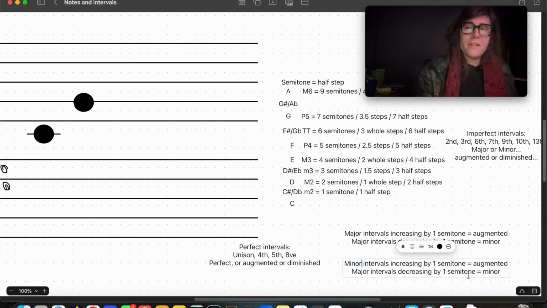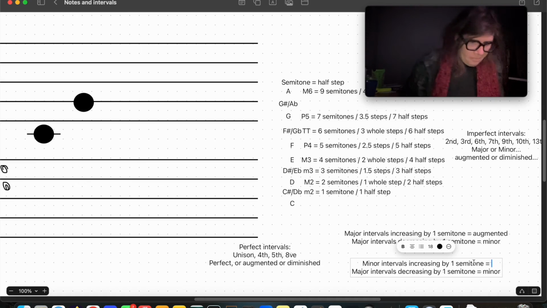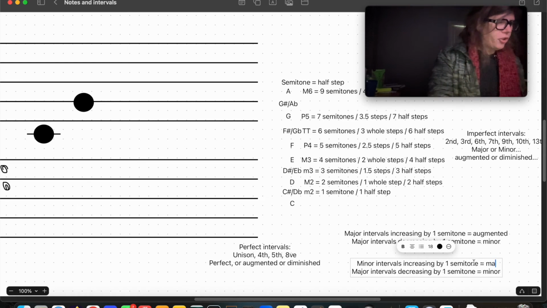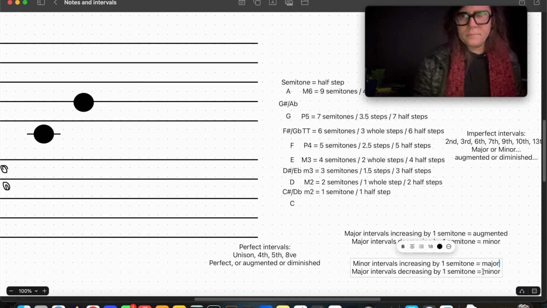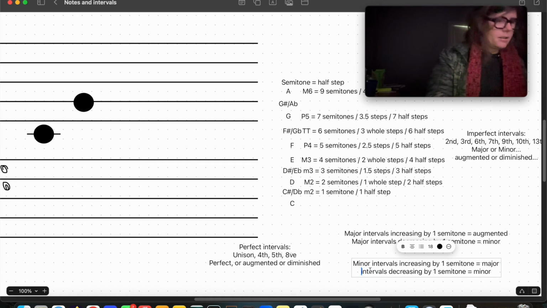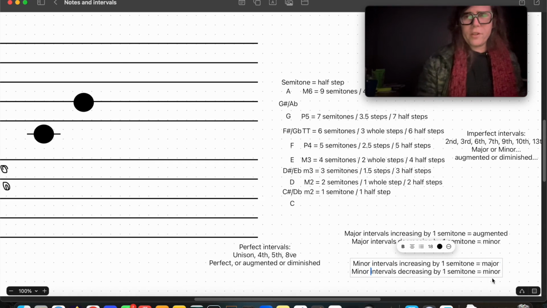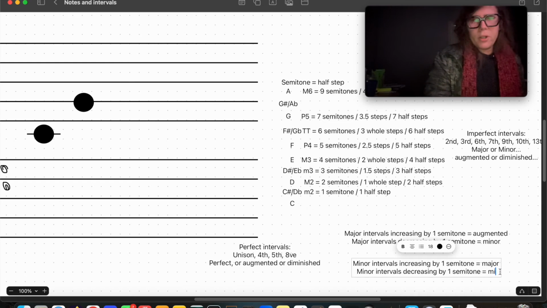Minor intervals increasing by 1 semitone become major. And then minor intervals decreasing by 1 semitone are diminished.